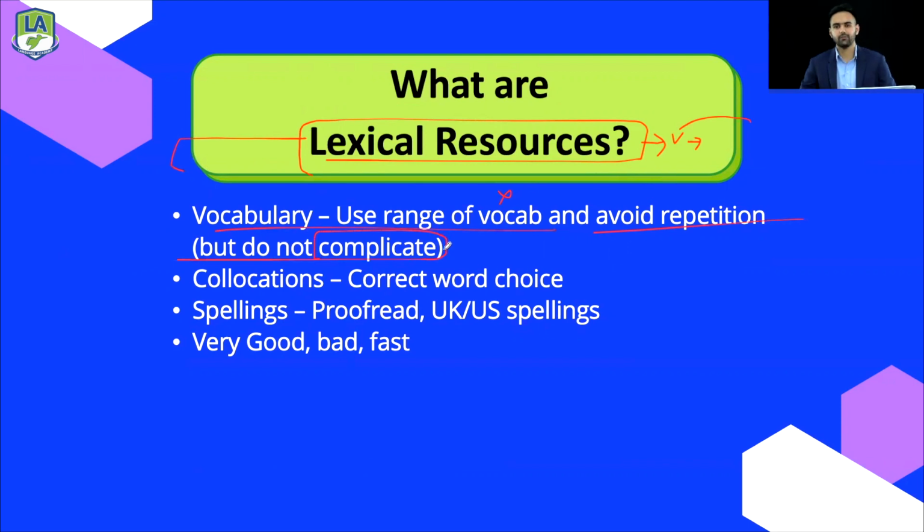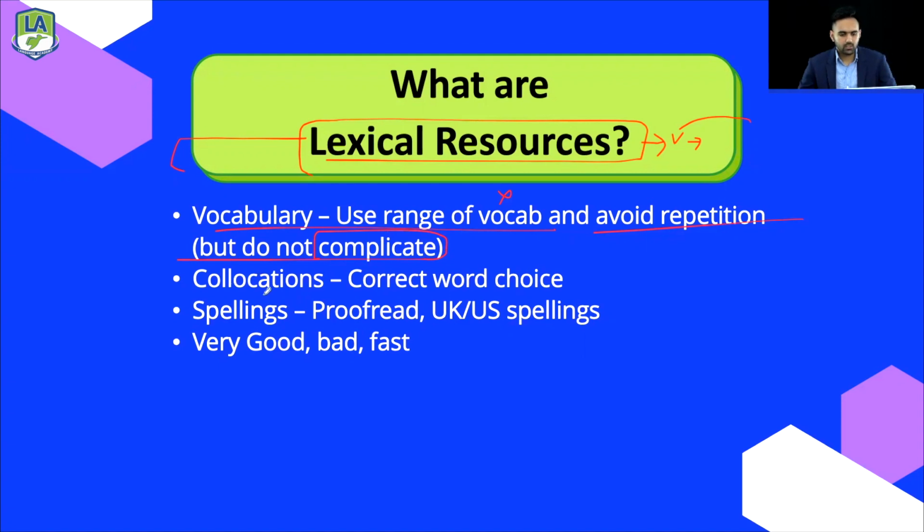For example, if I have to write something about government, I don't really have a lot of words which I can use instead of government, right? So you can repeat a few words if you're not really sure about the synonyms, because if you write some other word which doesn't really make any sense, you're going to mess up the meaning and the task achievement part. So only add or replace words when you are 100% sure that the usage is correct as well.